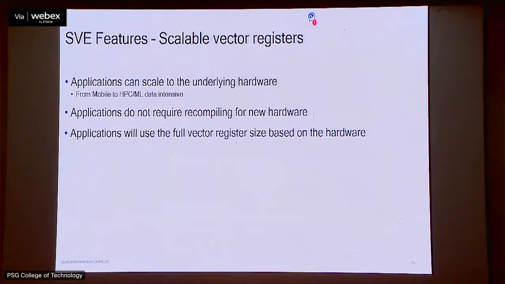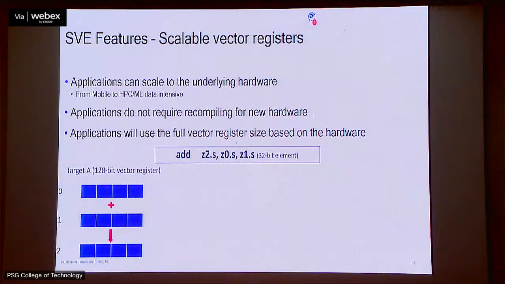So I'm going to use a few slides to explain what the SVE features are. Like I said, it can scale to the underlying hardware, which means that your code will run without having to recompile it, without having to tell the compiler what the size of the vector is on any hardware implementation. For example, in this instruction right here, the .s says it's a signed integer, which typically means 32 bits. Even on 64-bit hardware, this .s means 32-bit. And what this says is add two registers, Z1 and Z0, and put the result in Z2. Remember, I compared this to the Neon code that we saw a little while ago. The Neon code said how many elements there are. Here it does not say that. It only says the size of the element. It doesn't say how many elements. How many elements is up to the hardware implementation.